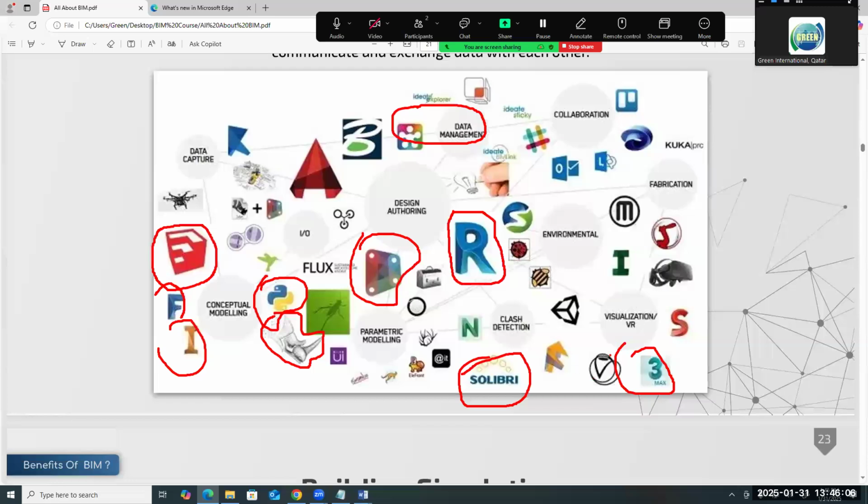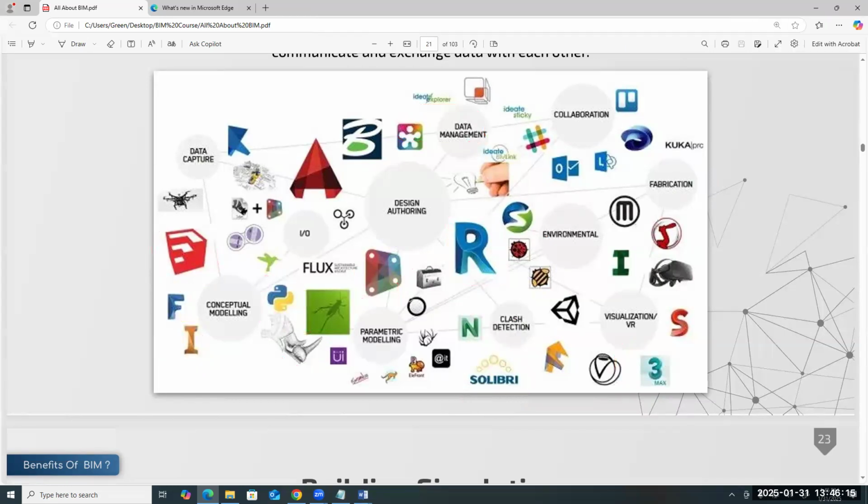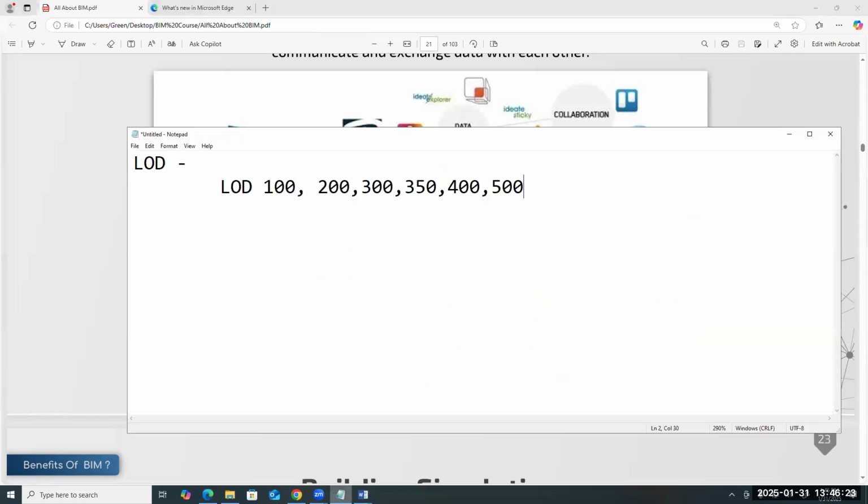Yeah. So there are several applications, but some of them I don't know. I also don't know. But this is the Navisworks code. There are a lot of applications. So it's a collection of tools. This is what I'm telling. BIM is what? A collection of tools. You cannot just say BIM is Revit. No, BIM is not Revit. It's a part of BIM.